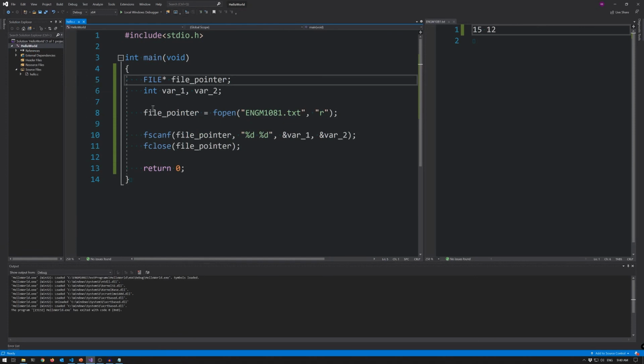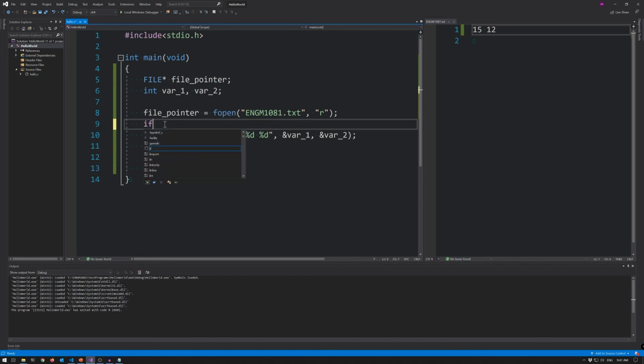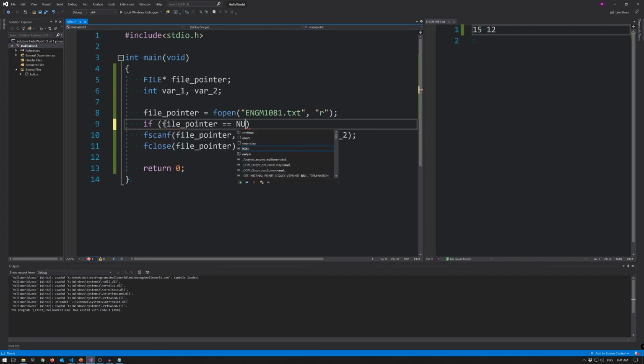So we need to be careful that if file pointer is null, the program would crash. We'll add a check to my program. If file pointer is null. And as you can see, the color change in Visual Studio means it's a keyword that Visual Studio knows what it is.